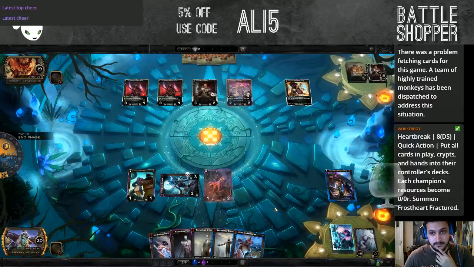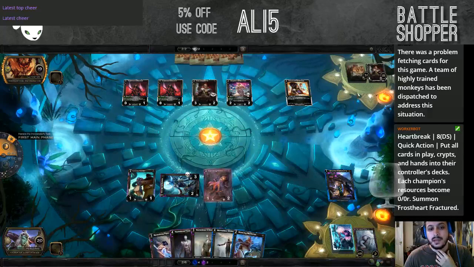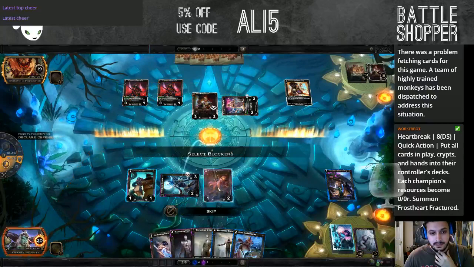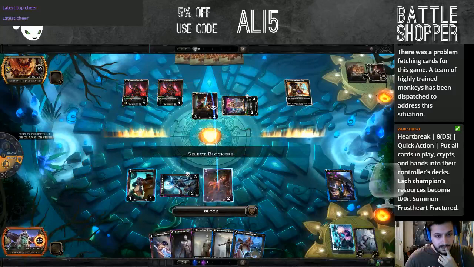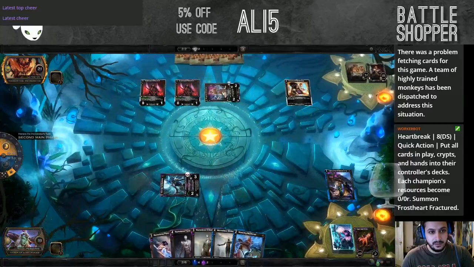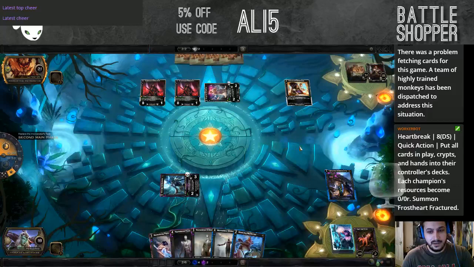Next turn, we'll put one into his graveyard. Interesting. I mean, I'll trade with this. I'll see if he wants to. All right, so we kill his Wise Magistrate and take 2. So that thing's kind of annoying. Alright, end of his turn, we'll mill him for 3.